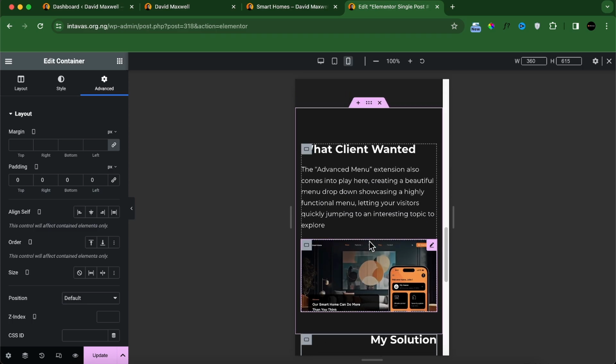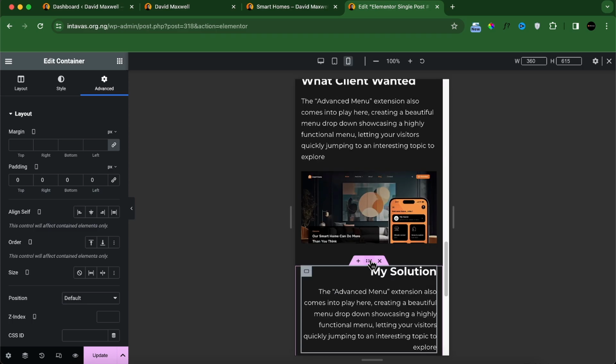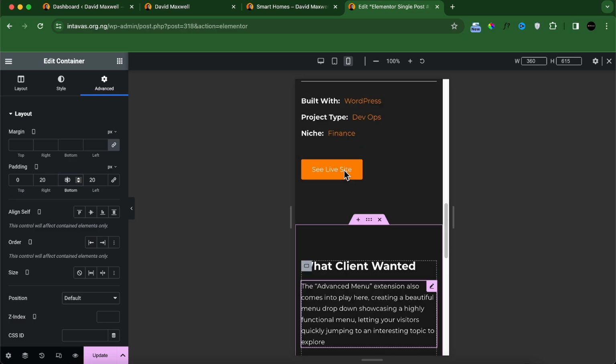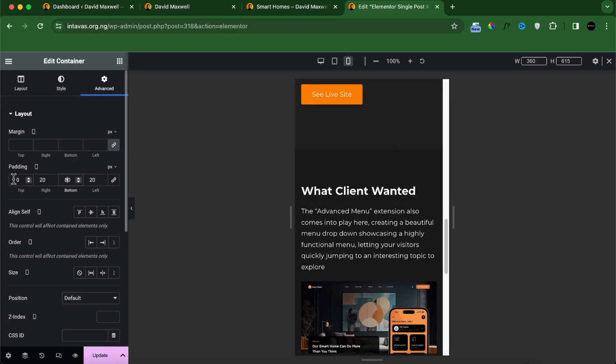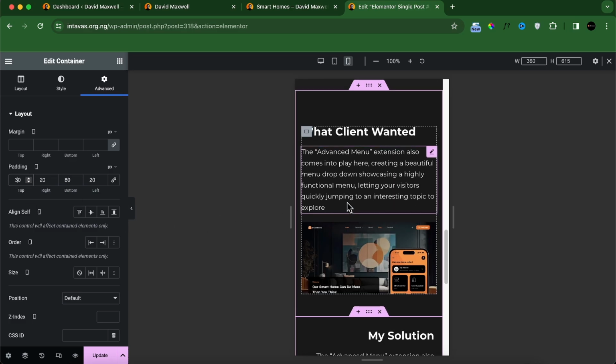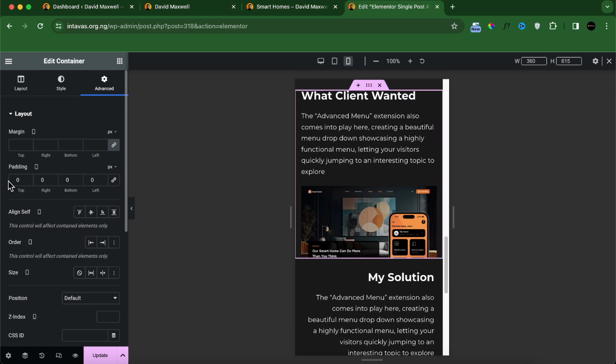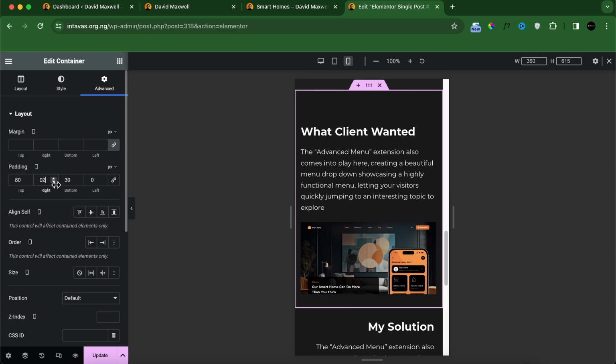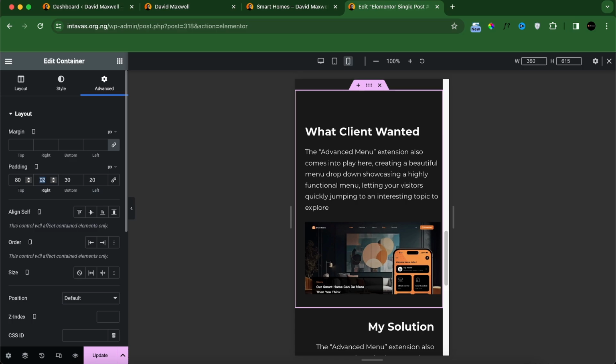The only thing I can just do is select the entire container itself and just give it 20 right, 20 left, and bottom can be something like 80. And I'm going to do the same for this. I can give it top of something like 20 or 30. And same thing for this. I'm going to select the mother container. I'm going to change this. Top is going to be something like 80, bottom should be something like 30, and right should be 20, 20. So this is looking good.